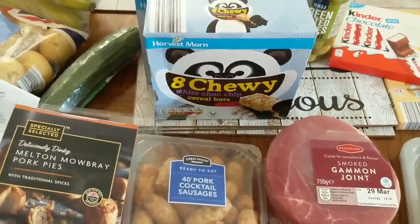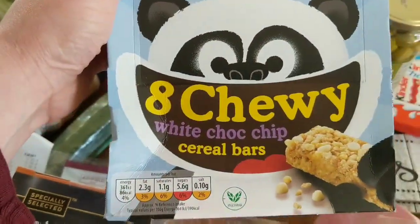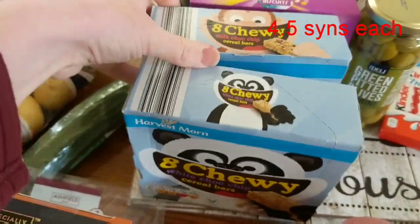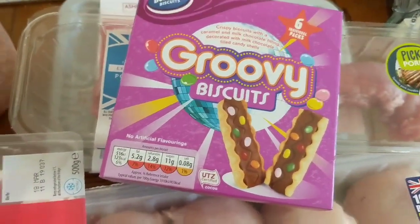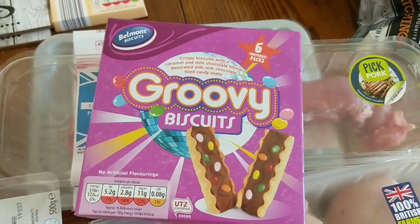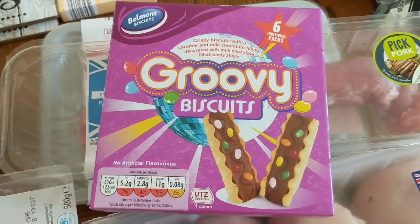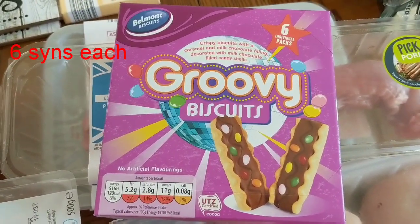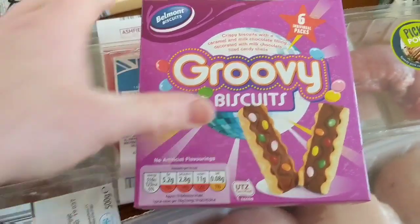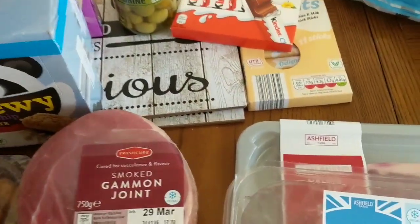Then I have some bits for the boys. Stanley really loves these as a cereal bar instead of a chocolate bar, so I've got two of those. And I've picked up two of the gravy biscuits — I thought I'd picked up one of the milkshake ones. These are, I think, six sins — I'll double check. But they're not for me, they're for Stanley.